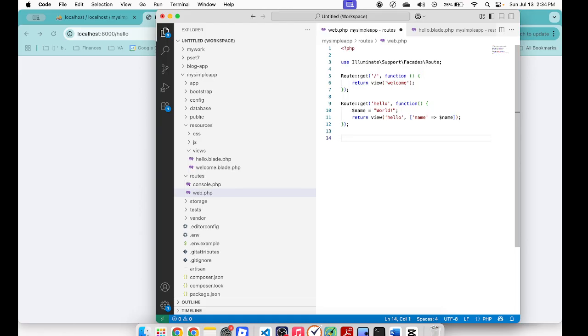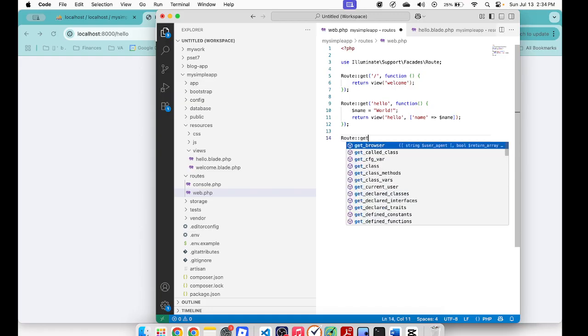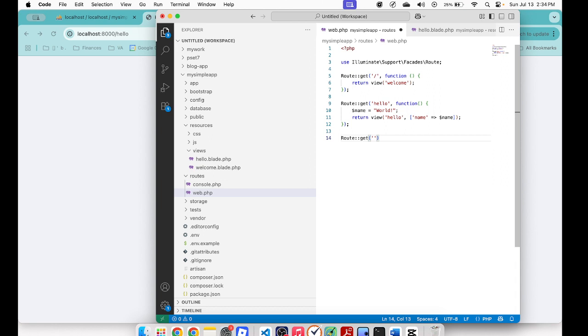And we can also pass dynamic data from the URL using, in this example, route get. Let's say the URL is greet. Let us revise this one.